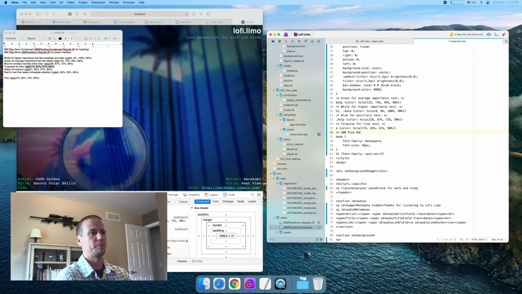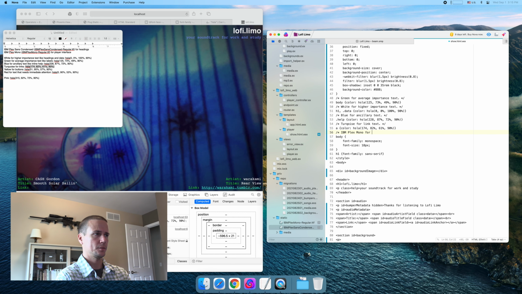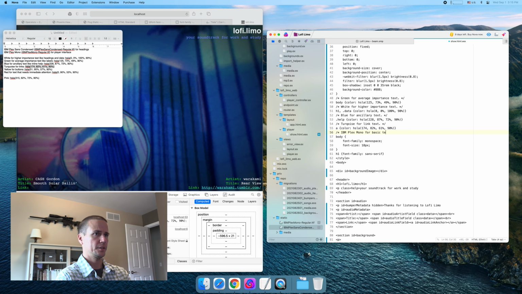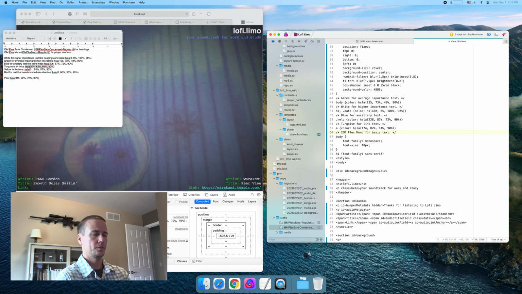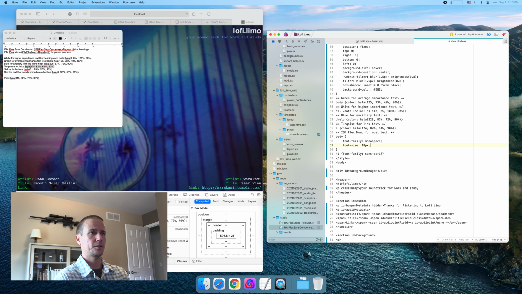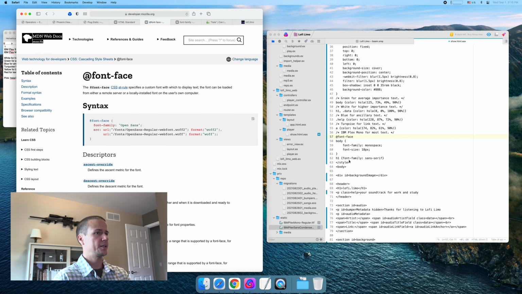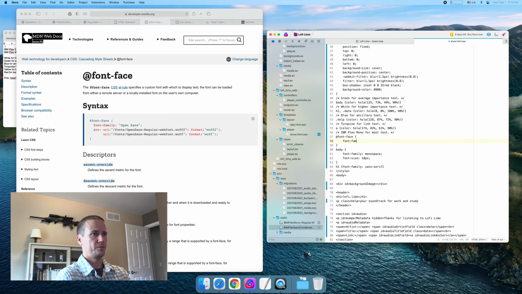IBM Plex Mono for basic text. For most text. And font face, let's bring that up here. Font face, font family, IBM Plex Mono.